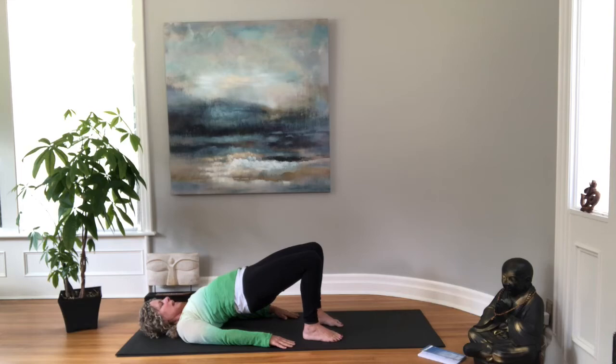Feeling that connection with your feet and making sure that your neck feels okay as you hold your hips up here. Keeping your knees hip width apart. Breathing all the way down into your belly.